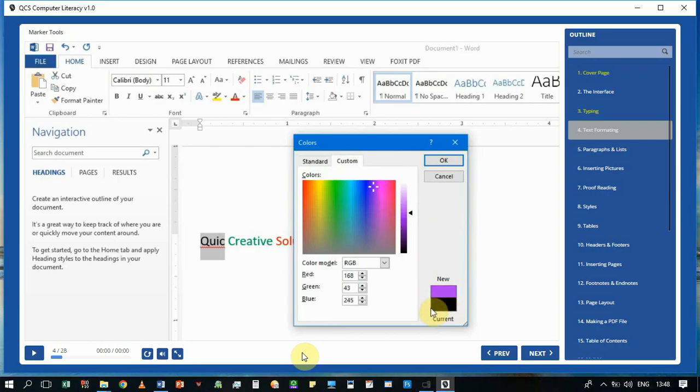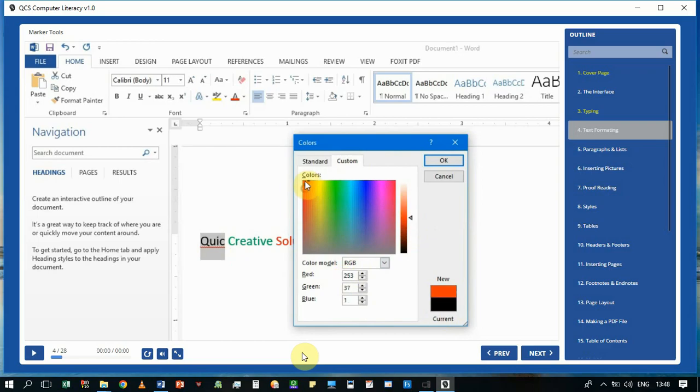So you check here the current color, which is your previous selection. This is the color of the text. Then you adjust anywhere you want, and you adjust here the darkness of the color. Now for those who know the exact color codes of the colors, you just come and type them here.